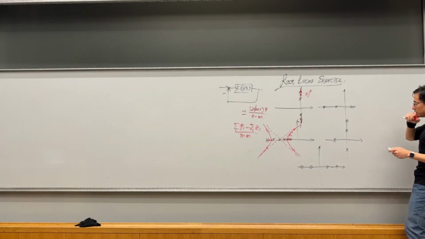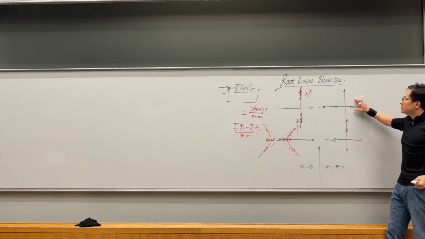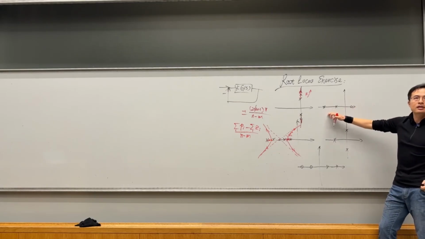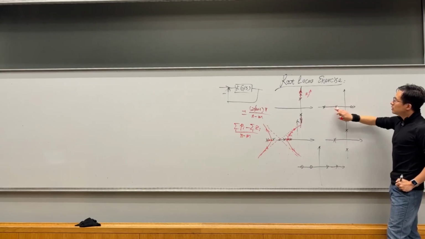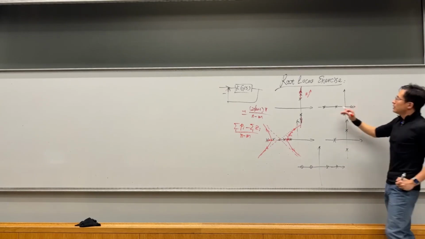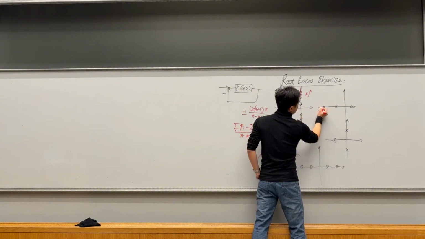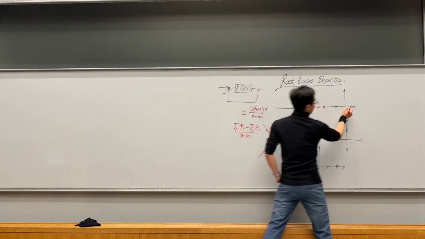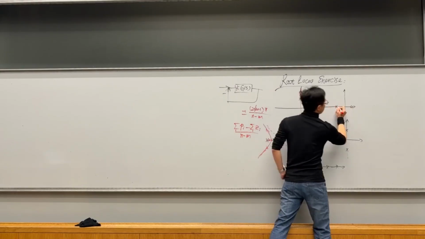Now, I want to go to this one. For this one, actually, intuitively, it's easy. But if you think about it more, something may come up. There are 2 open loop poles and 2 open loop finite zeros. The root locus is going to maintain symmetry. So one of them is going to go to infinity, and then the other one is going to start from an open loop pole, ending at an open loop zero.